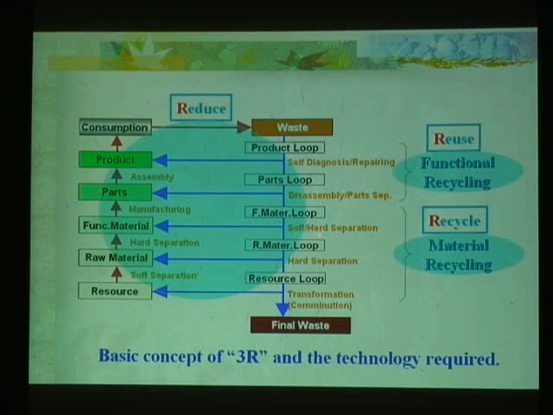The technology to be applied here is soft and hard circulation technologies. To achieve the raw material loop, hard circulation technology is used; hard is, in other words, chemical circulation. And the resources loop is the final loop to be chosen. The technology required is transformation, such as combustion or melting, to achieve this resource loop.